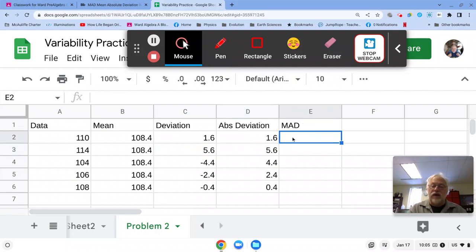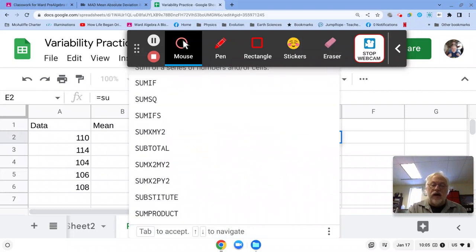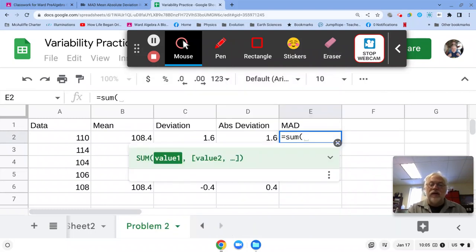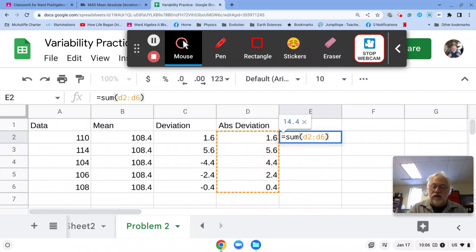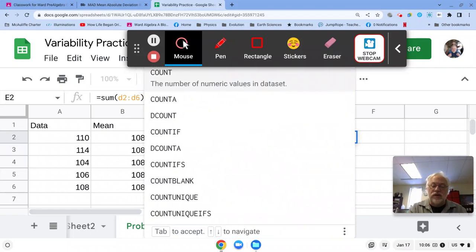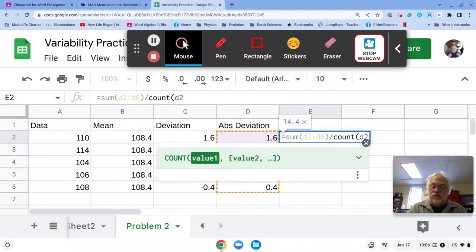We get that, and now we get the mean of the absolute deviations, which is equals sum, and I'm not worrying about the absolute thing, so sum of D2 colon D6 in parentheses / count D2 colon D6.